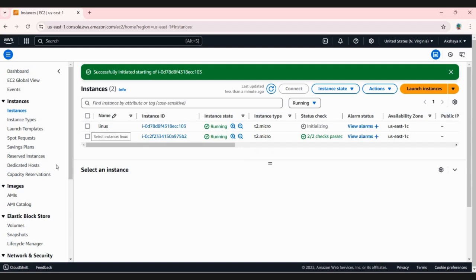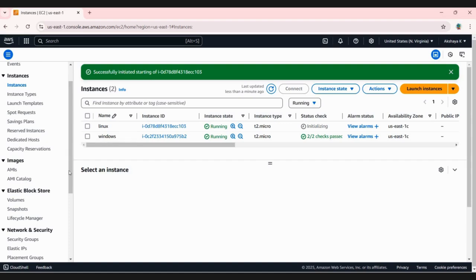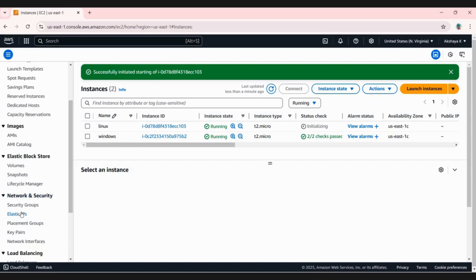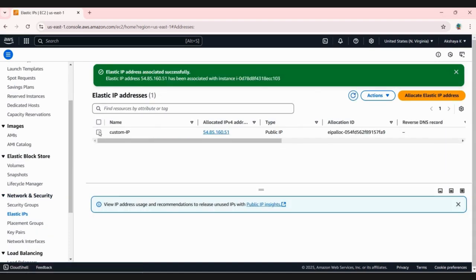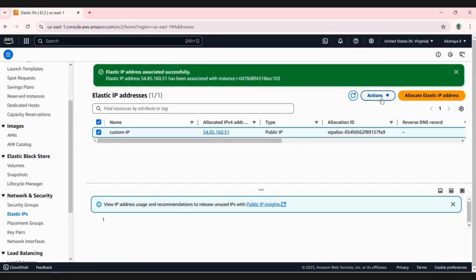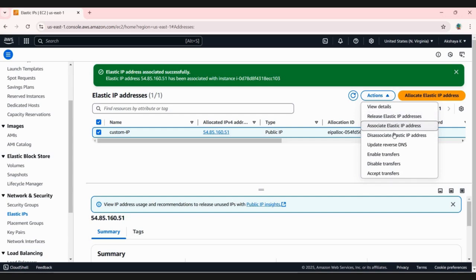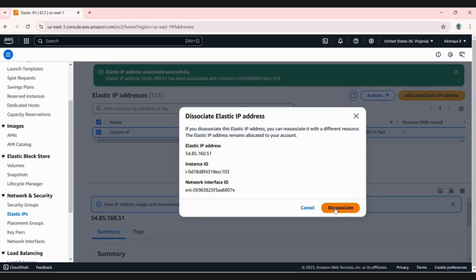Now I'm going to disassociate the Elastic IP from Linux, and then associate it with the Windows instance. I'm going to show how to do this. Click this and go to Actions, then Disassociate Elastic IP address. Click this. So I'm going to disassociate it from the Linux instance.